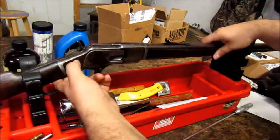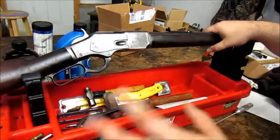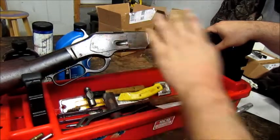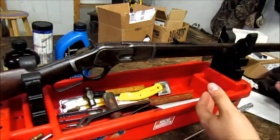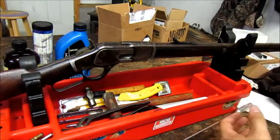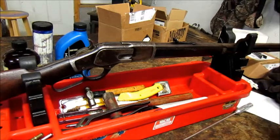There are a few different variations of these guns. You could have carbines, muskets — and that's kind of a loose term — and then a rifle like this one. The rifle has a 24-inch barrel. The musket had a full-length military-style stock, including barrel bands. The carbine was quite a bit shorter, with about a 20-inch barrel.